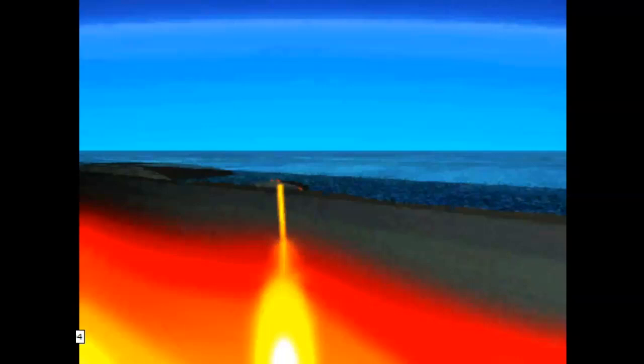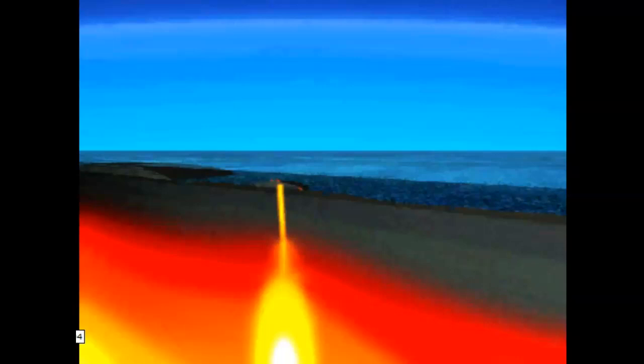We also know that when two plates collide, if there's oceanic crust or lithosphere involved, we're going to get subduction, and that process generates magma, molten rock inside the planet and the mantle, and that of course rises and causes volcanoes. So those are where we should get volcanic activity and volcanoes.